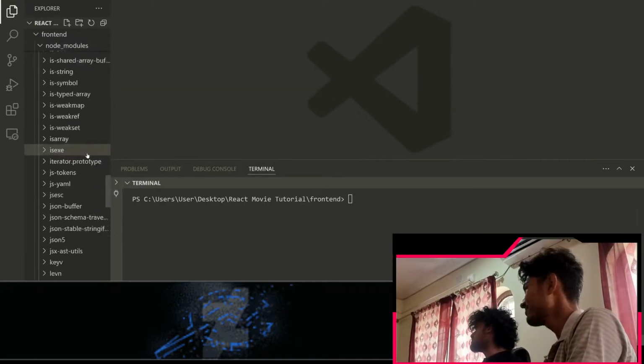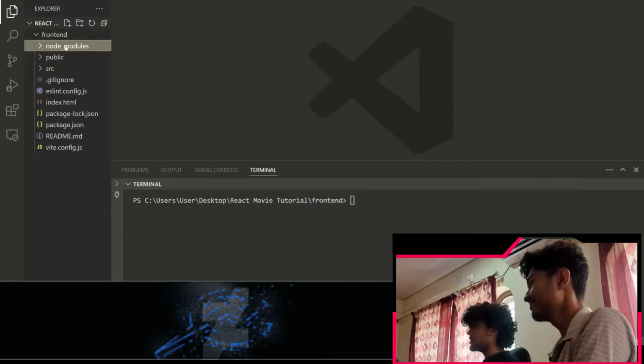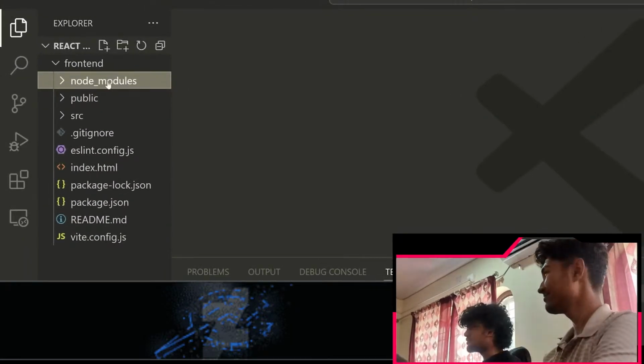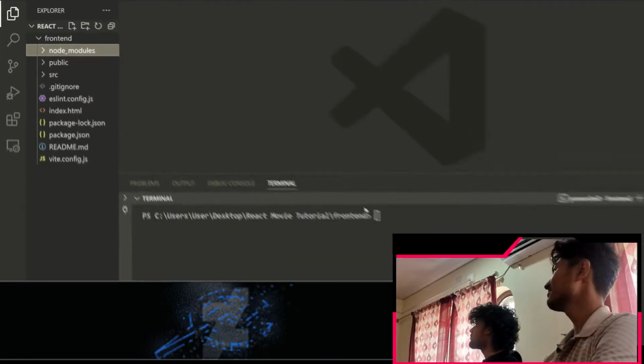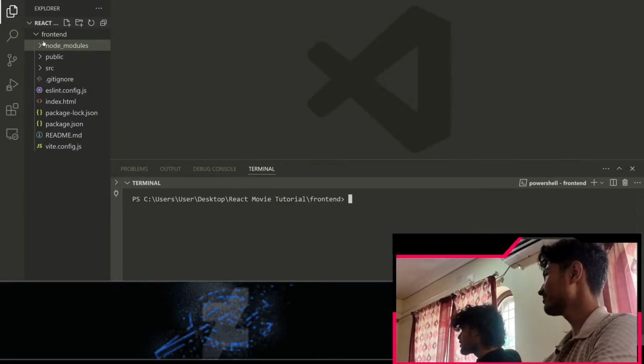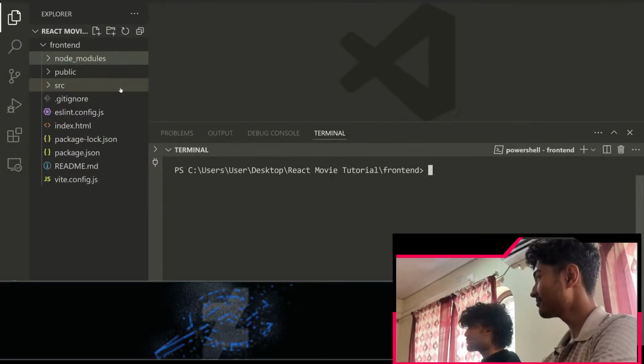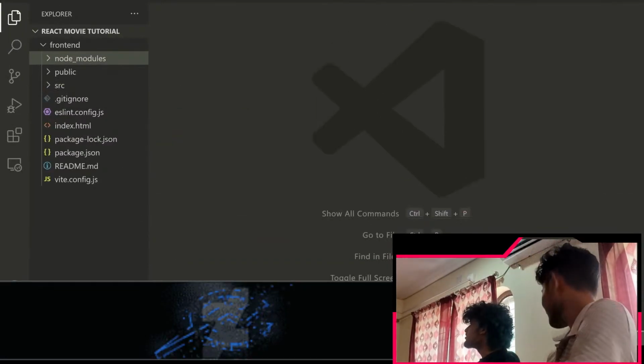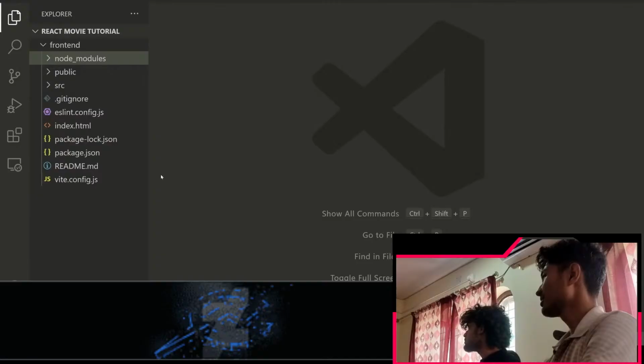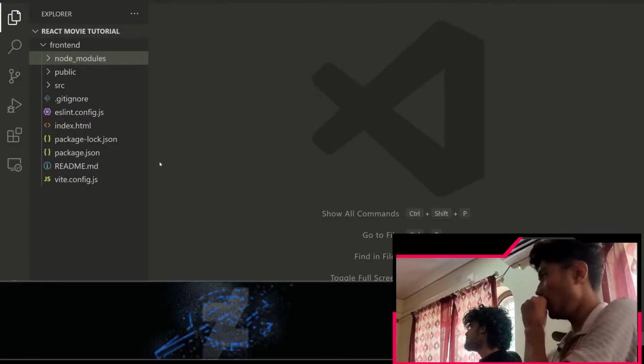You don't need to go in this folder or look at it, I'm just quickly showing it to you. This is where all of the dependencies for our project live, and anytime we add a new package, it will get added in package.json as well as inside of node_modules. Now from here, we've got a bunch of files. So let's start going through them, and then we can walk through creating our simple React app and starting to build our project.